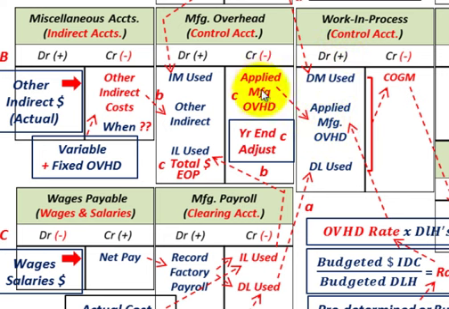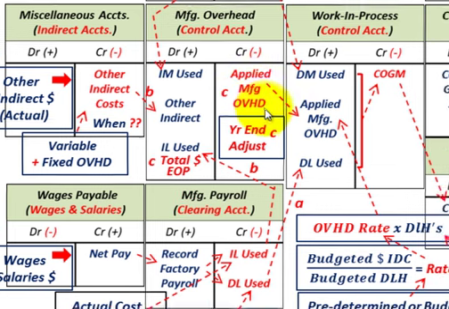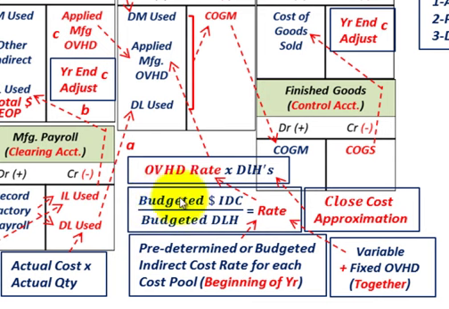So the big question is this applied manufacturing overhead. Let's understand what that is. What we would do for the applied overhead is, at the beginning of the year, you're going to budget some total amounts, and it can be broken down between cost pools, that is, different departments within the factory that this product goes through, and so forth. But you're going to have to come up with some budgeted dollars for those, I'll call them total indirect costs, for the year.